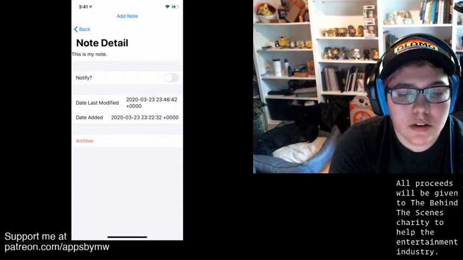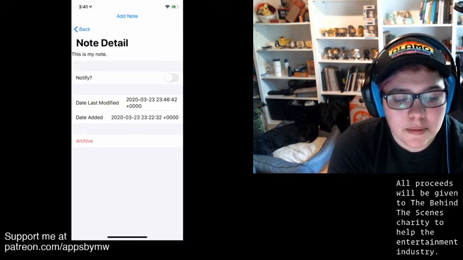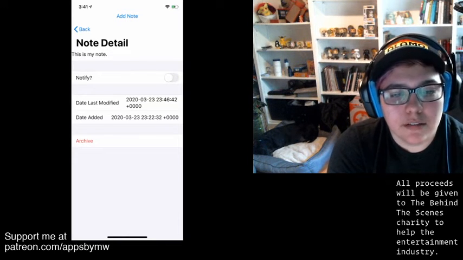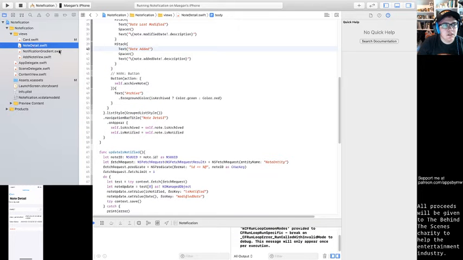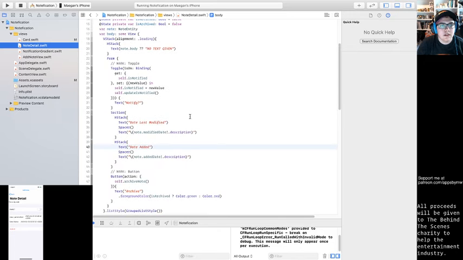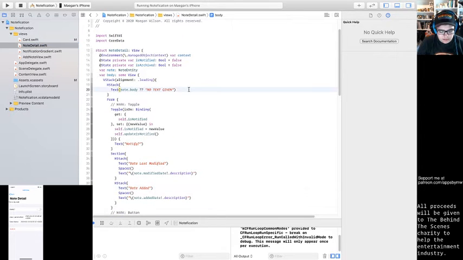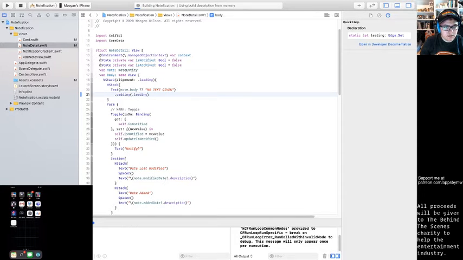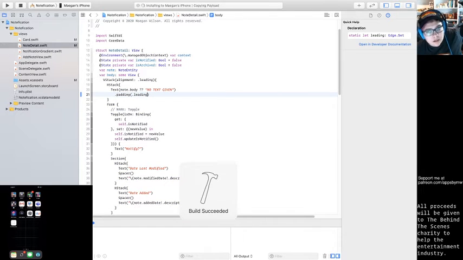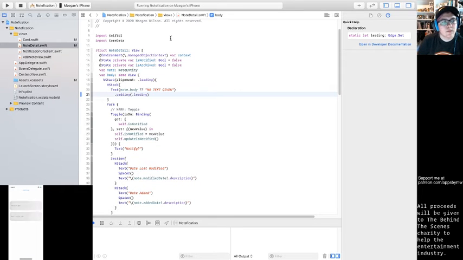So let's go ahead and work on the detail a bit more here so we can make the date a bit more human readable. And then this is my note to be aligned with the note detail. So let's go into note detail because that's where this is. And in here we can say dot, so we can add in, I believe I just add a padding on the leading side. It will fix it. And it did. Now it's note detail, and this is my note is aligned. So that's good. That makes it just look a little bit more clean.